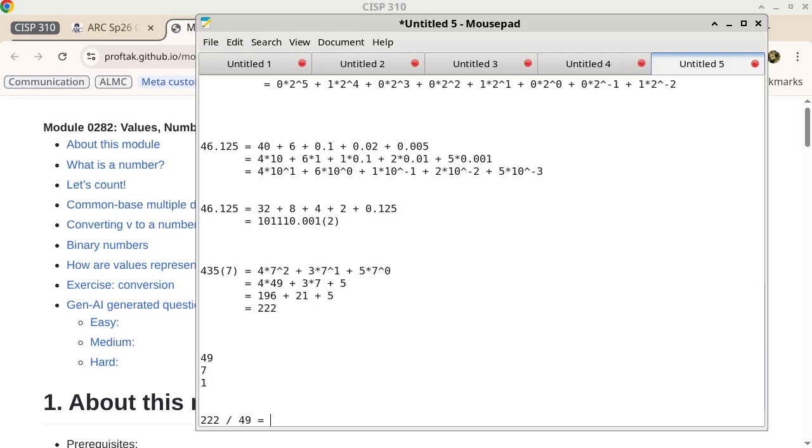We just ask, what is 5 divided by 1, with a remainder of 0, right? So that's how we end up with 4, which is our digit 2, 3, which is our digit 1, and 5, which is our digit 0. We got our base 7 representation back. So we went one way and then we went back the other way, and they're consistent.